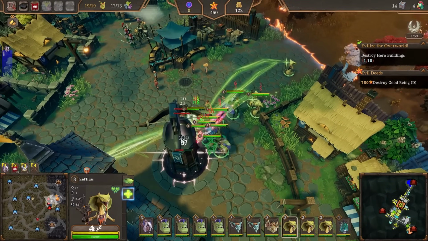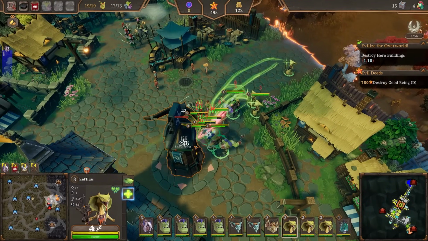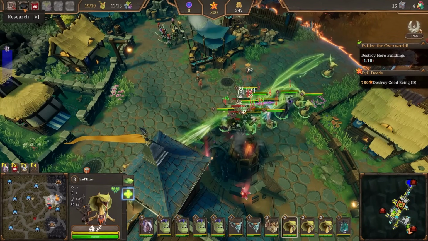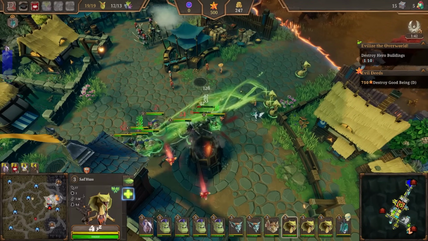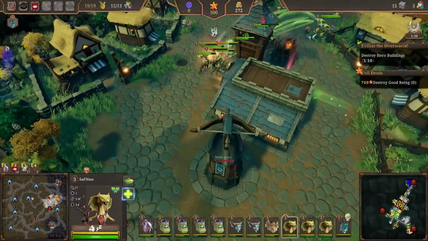If we can get the tower before the other enemies arrive, that will give us a little bit of security to go a little bit more ham. Which is what we like. We like going ham. Oh, fantastic. Really, really good. Okay, these guys are nasty. These ranger things are nasty.